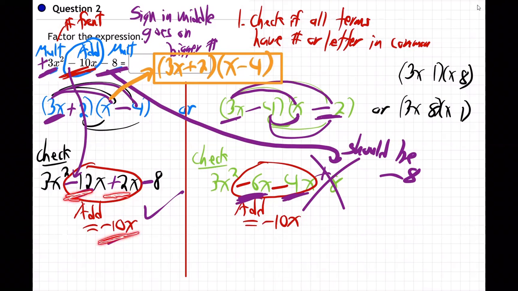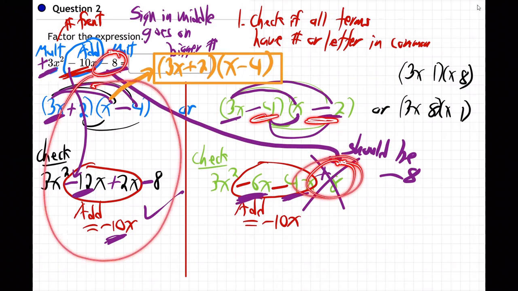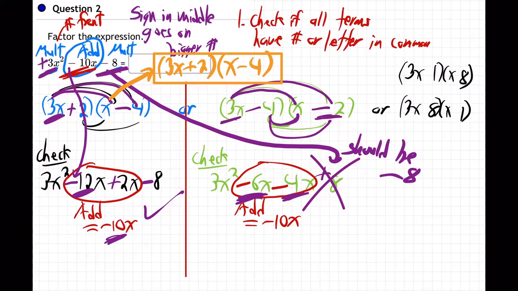Minus 12 plus 2 makes minus 10 in the middle, or minus 6 minus 4 makes minus 10 in the middle. How do you know which one's right? Well, when I put the signs back up there, the first one made minus 8 at the back, whereas the other one multiplied to be plus 8 at the back, right? Minus times minus would be plus 8. That's not right. The original question given to us was a minus 8 at the back. So this is the correct one. And there's our final answer. That's tricky. There we go.